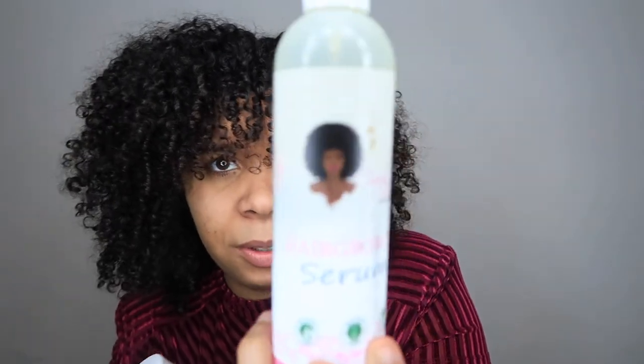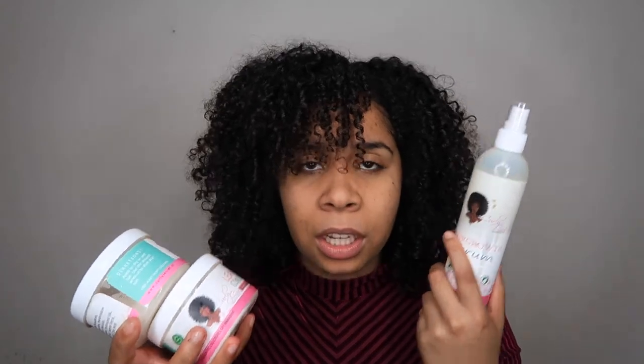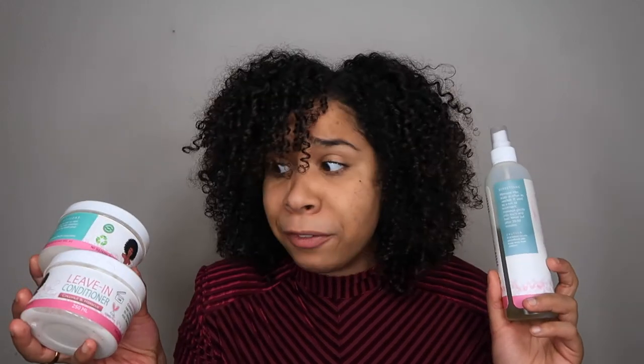There's coconut oil in it — it smells like coconut but it feels like aloe vera gel, and it's just so amazing! And then to top it off with this hair growth serum — I can't say that it helped with my hair growing, but it is a really nice and good sealer of these hair products. These hair products stay way longer in my hair when I seal with this. The smell isn't really nice, but the product is just amazing! I would definitely support hometown businesses, support your neighbors, support the people around you. And of course, look at this picture — my curls look so defined with that little shine!